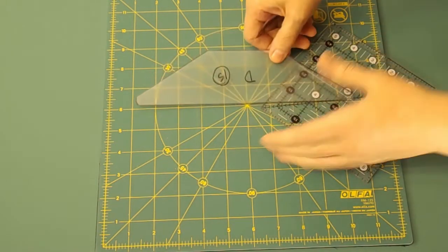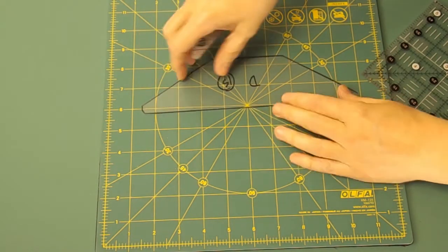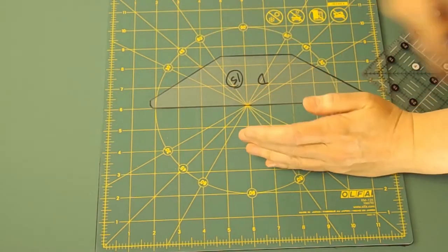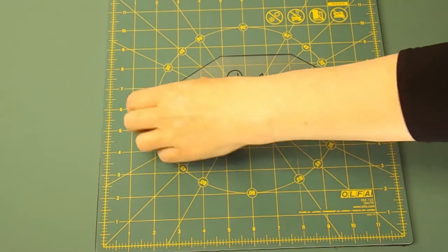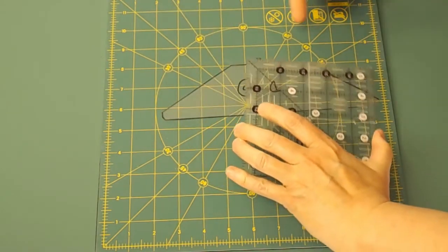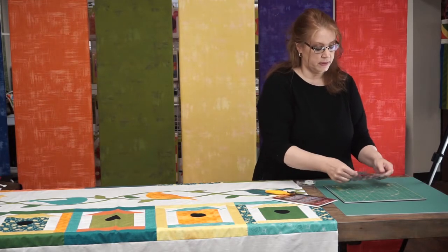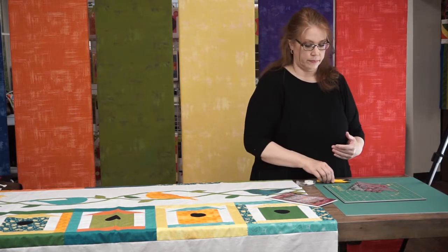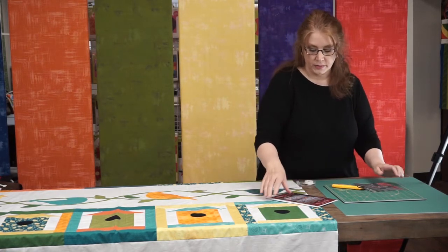There are a few little edge pieces that help you with lining up that you might want to cut off, but I just dealt with the dog ears. I do the same thing for the roof template — this one measured around 8 inches by 2.5. I cut a rectangle for each roof and then trimmed off the two edges that needed to be cut off. It's not hard to work with templates — it's a little fussier, but it's worth it to get a certain shape that's easier to make with templates.